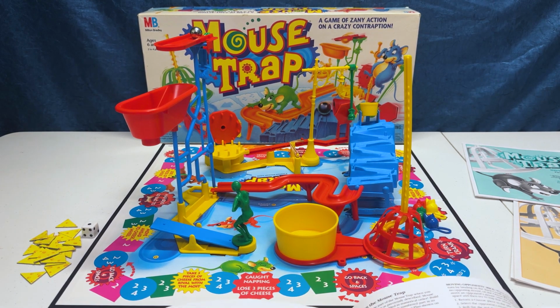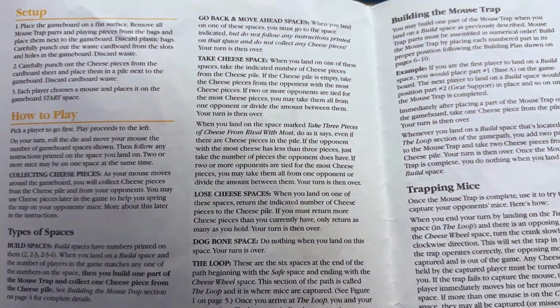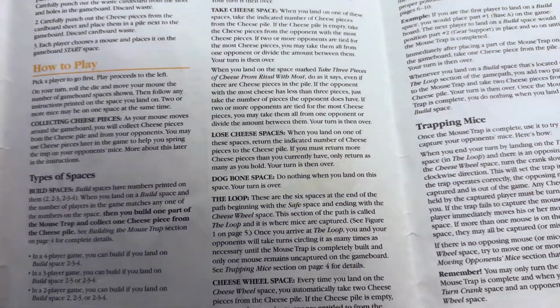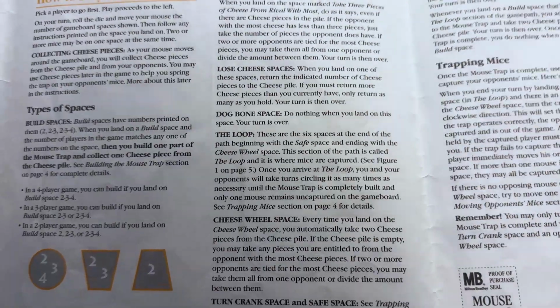That's the whole point. So there is go back and move ahead spaces. Man, this gets into some psychological stuff. Yeah, dude, you take cheese. So you take your cheese pieces. You can lose cheese. Dog bone space: do nothing. Okay. So if you land on a dog bone, do nothing. So the loop. This is when you get towards the end.